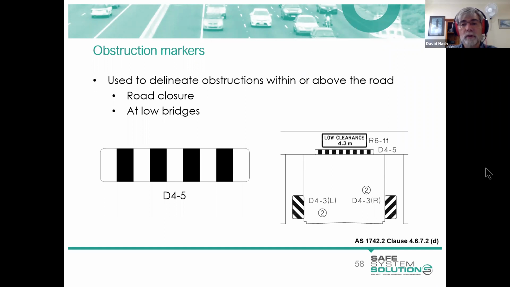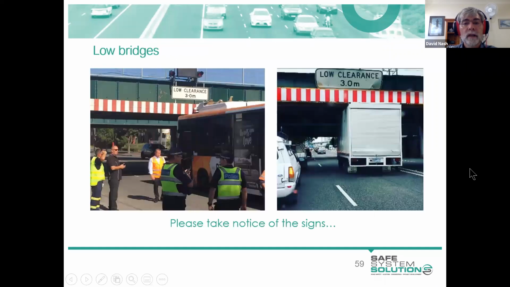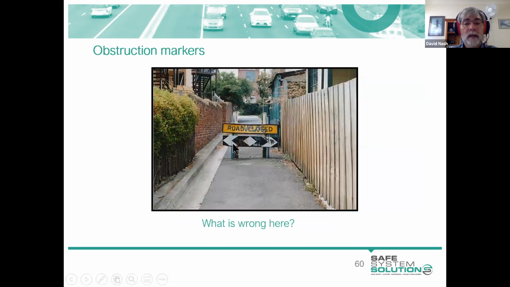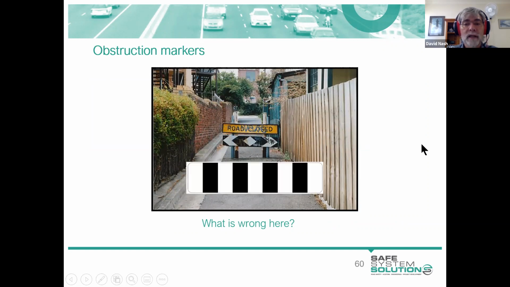It's just an obstruction. Oh, there's the Montague Street again. So the Montague Street has adopted red and white stripes instead of black and white stripes in order to try to bring more attention to that situation. Here, that shouldn't be a chevron because you can't actually drive to the left or the right. It should be simply an obstruction marker.